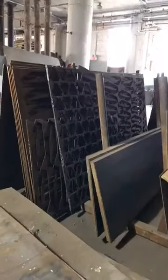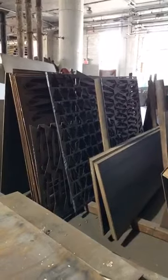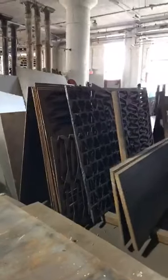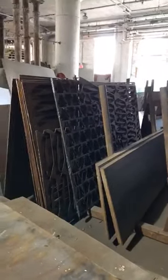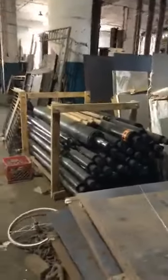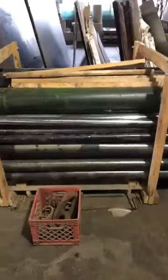So over here, part of what's really cool about the museum is a lot of our materials come from cast-offs, or we try and recycle and use a lot of things that don't normally get used. So like these guys here, this is when they do a die cutting process, when they punch out the metal, this is what's left over. And then the negative shapes they use to make walls and railings and all sorts of things throughout the museum. And I personally think they're gorgeous. So it's something that would normally have maybe gotten thrown away or melted down as scrap that we end up using. And you'll see a lot of those pieces throughout the museum as well.